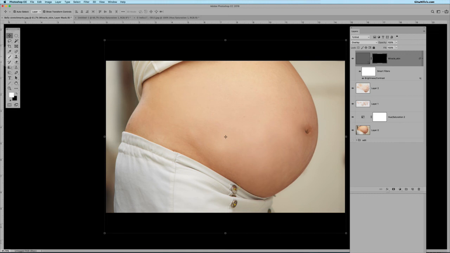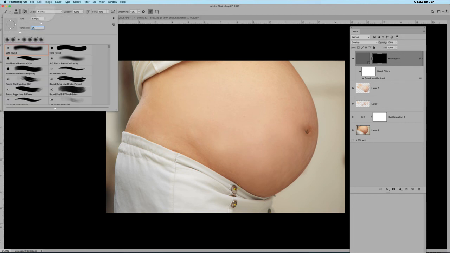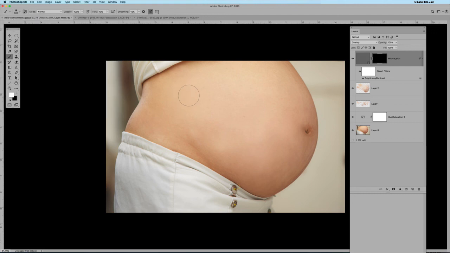So I've inverted the layer mask, so basically I've hidden that, and I make sure that white is the foreground color, select a brush and make sure that it's 0 hardness, blend mode is normal, opacity 100%. I'm going to get my flow to around 10%. With a layer mask, wherever I brush with white is going to reveal what's underneath, which is the skin texture. So using the brush, I can now brush that skin texture over the belly here, wherever I need it.